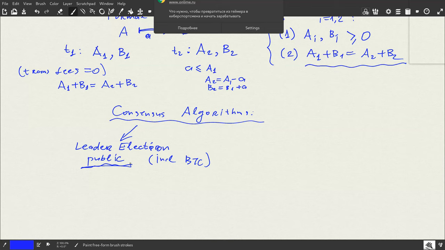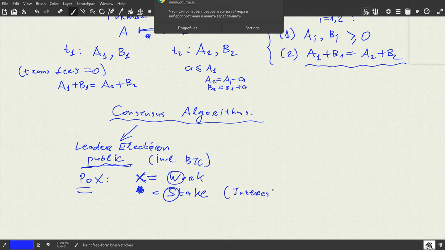And leader election really occurs on top of proof of something, proof of X. Where proof of X could be proof of work. There is another relatively popular, but much less popular now, where X could be stake. What is stake? Stake means your share in the system. Suppose that you invested a lot of resources into building the whole system, which is still public, for example, to run the nodes, maybe to contribute the software, maybe some others. So you have some stake in the system, some interest and contribution.